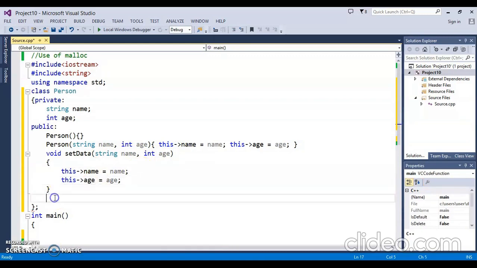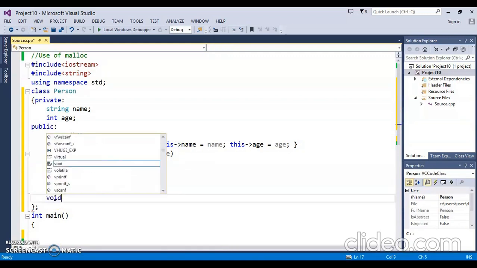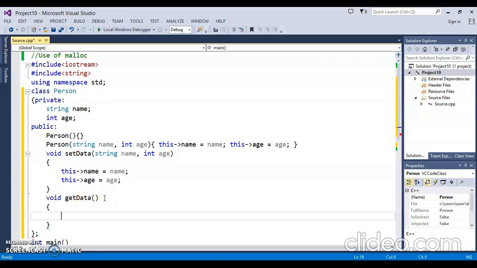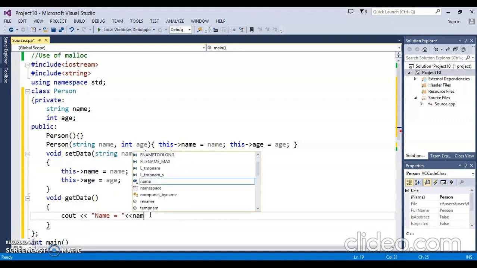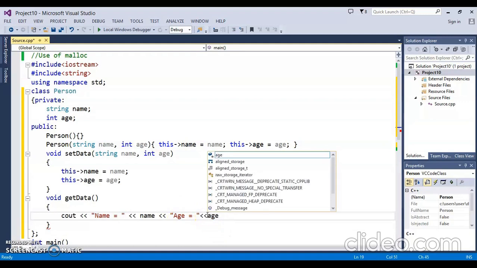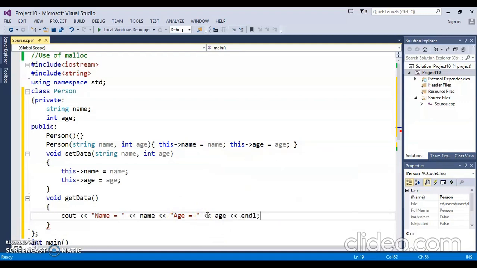Now getData is just to print. Void getData, cout name is equal to name and age is equal to age, and let's come to the next line.